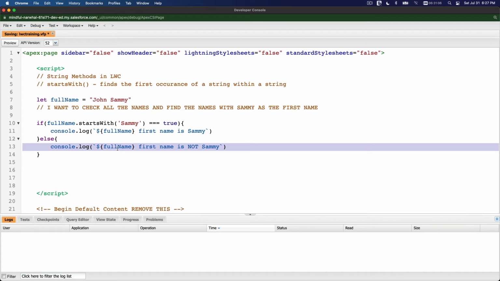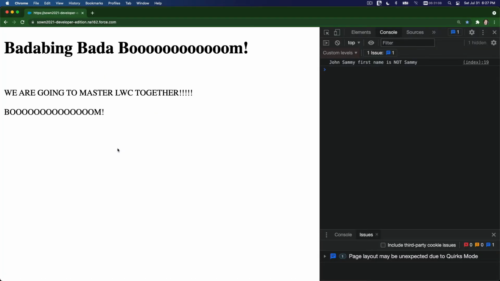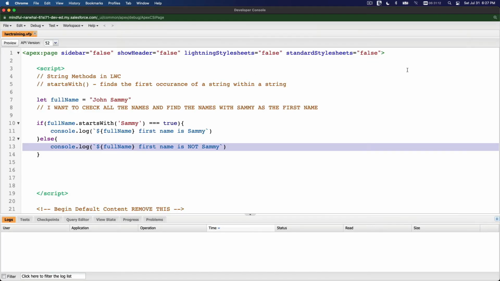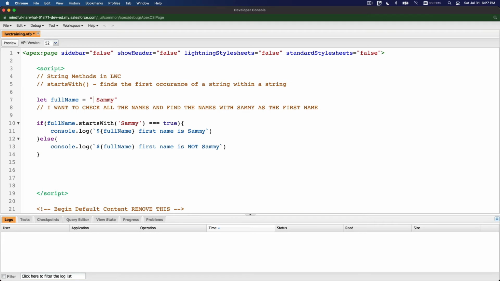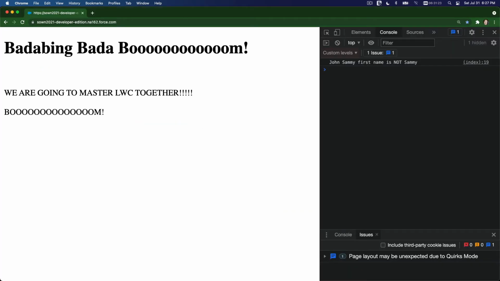Okay, let's save and reload. So John Sammy first name is not Sammy. So if I change this to Sammy Davidson and make sure it's saved, refresh that. So Sammy Davidson first name is Sammy.